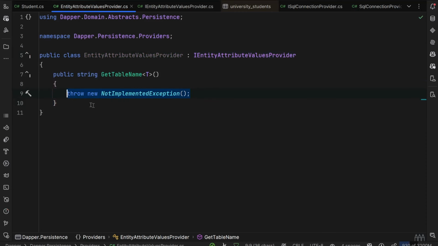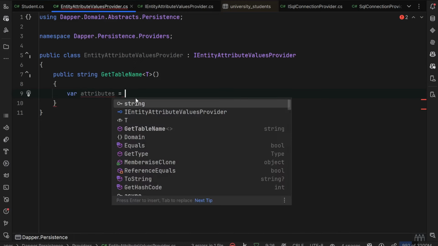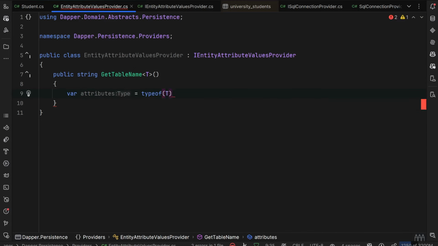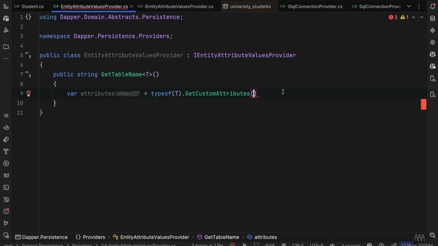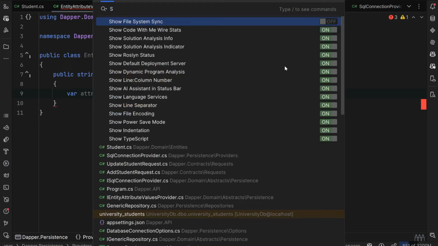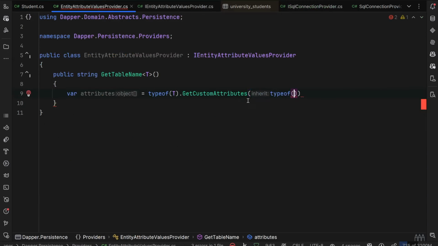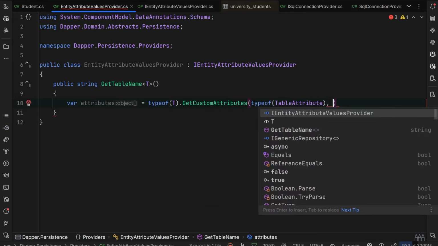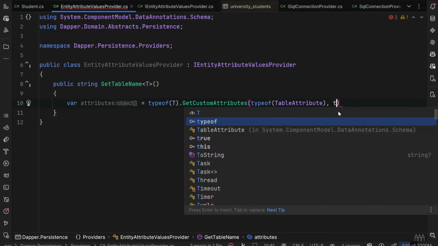And now we have to think how to get the specific value. So we can just use the following method. So the attributes, all the attributes will be of the type of T that we provide, and we can use the GetCustomAttributes. And the GetCustomAttributes method will take as the parameter which type of the attribute we would like to check if our provided entity has exactly on the top of the specific class. So as you see, we would like to get the table attribute because in our student.cs we have the table, so it will be called TableAttribute. So it will be the type of TableAttribute, and also there is one Boolean value just to inherit, and we would like just to use this and set to true.